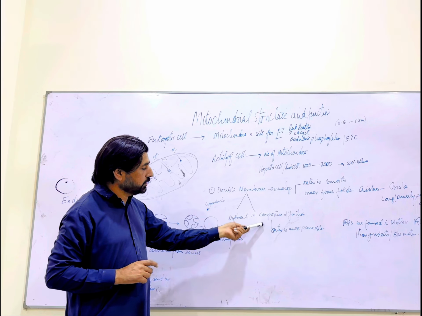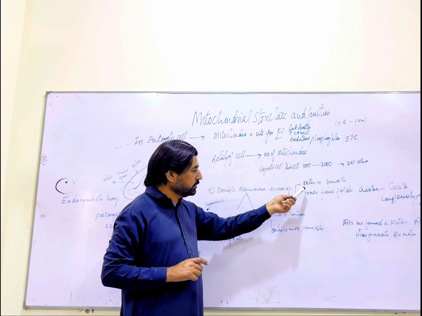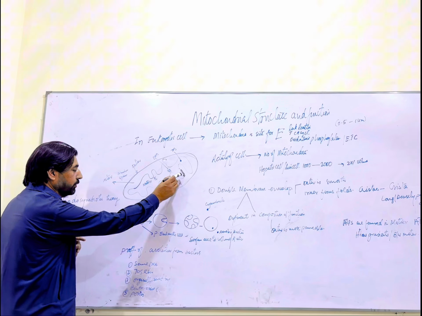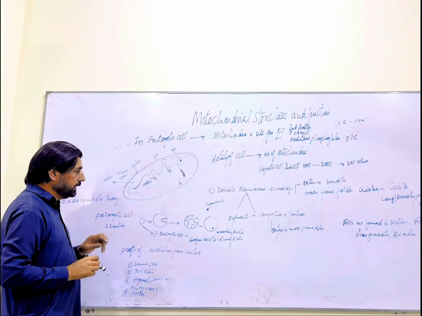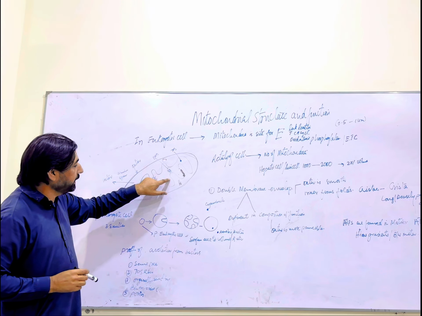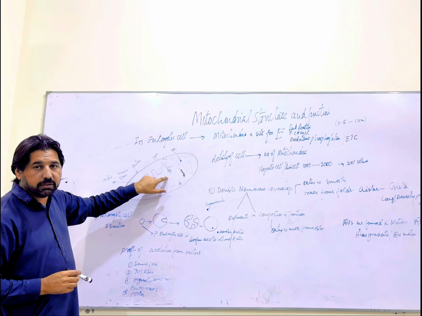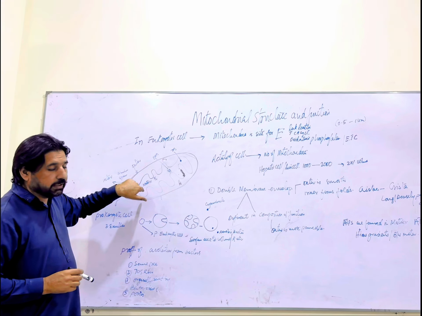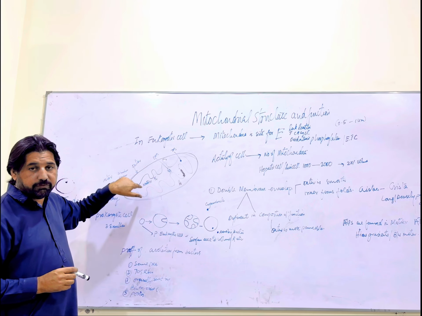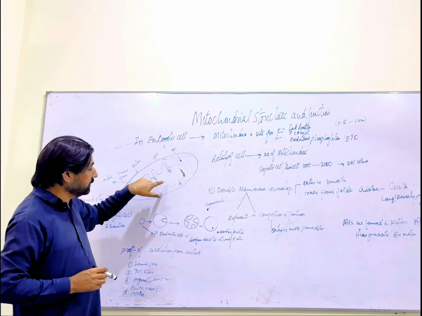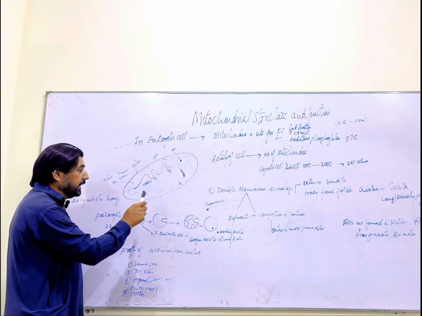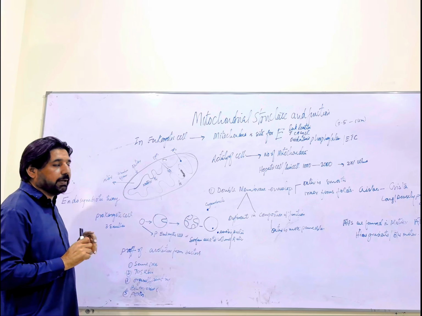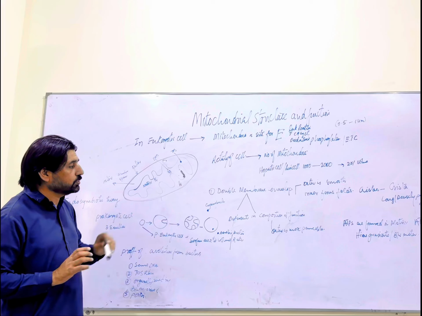Now we say the double membrane structure of mitochondria, outer and inner, have different composition and function. The outer membrane is more smooth, and the inner membrane folds to form cristae. The number of cristae depends upon the activity of the mitochondria. These cristae are densely packed and large in number in more active mitochondria as compared to inactive mitochondria. Active mitochondria would have more complexes and more cristae, which are densely packed. They are very close to each other.